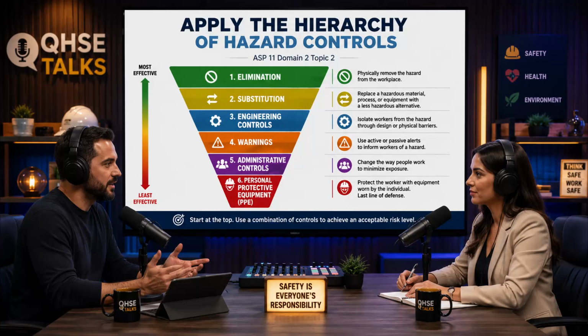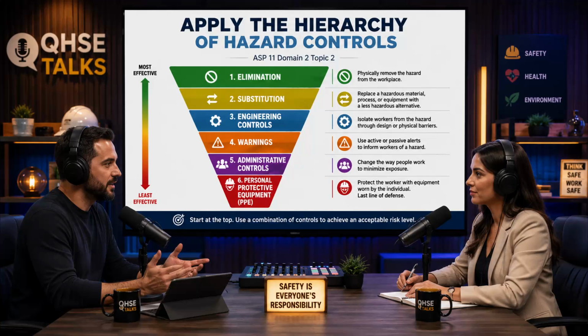So as we transition into discussing those specific remediation tiers, we have to return to that historical shift you mentioned at the start of this QHSE talks. Yeah, that old blame the worker mentality. It was incredibly convenient for corporations. Oh, extremely. Because if an injury is entirely the fault of a worker's carelessness, the company doesn't have to spend a dime re-engineering the production line. Exactly. But the modern safety philosophy, the philosophy that the ASP exam rigorously enforces, operates on a completely different premise. Right.